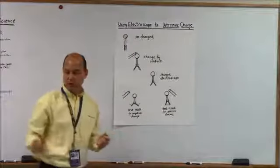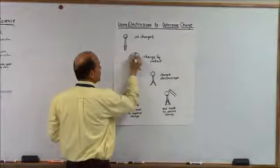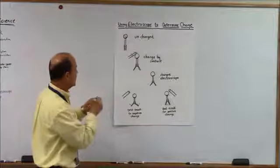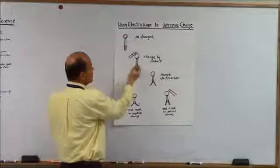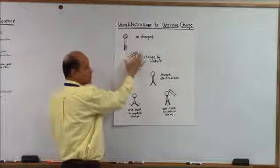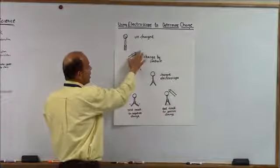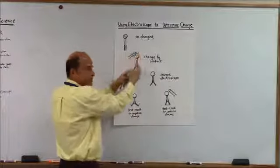Now, if I were to charge a wand or charge a balloon, and in this case it would be a plastic stick is what I've shown in the picture, and bring it close to the electroscope, then what happens is any negative, well, I'm actually going to charge it by contact. So I'm going to bring it close and I'm actually going to touch it. So any positive charges that are in the electroscope are going to find their way to the more negatively charged external source that's in contact with it. But mostly what's happening is that the negative charges that are on this plastic rod are going to be deposited, charged by contact, on the electroscope.